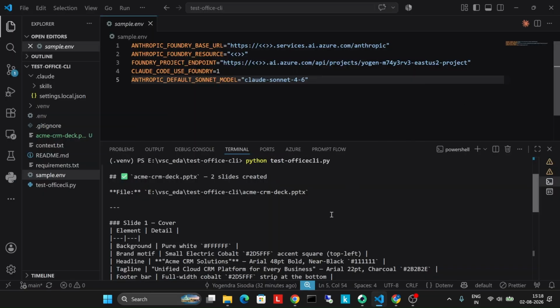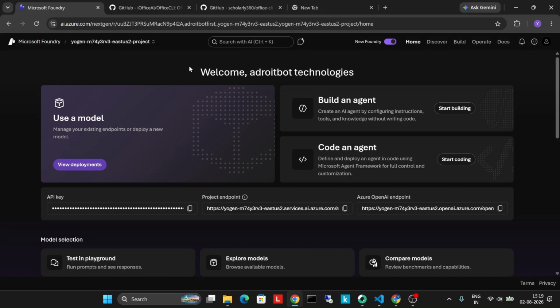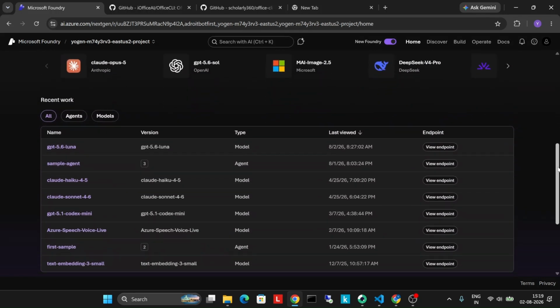So, a few things are needed before we start. First of all, you need to ensure that you have Microsoft Foundry and some Claude models available. Here, if you can see, I have Haiku as well as Sonnet available. I'm going to log in to my Microsoft Foundry and use it.